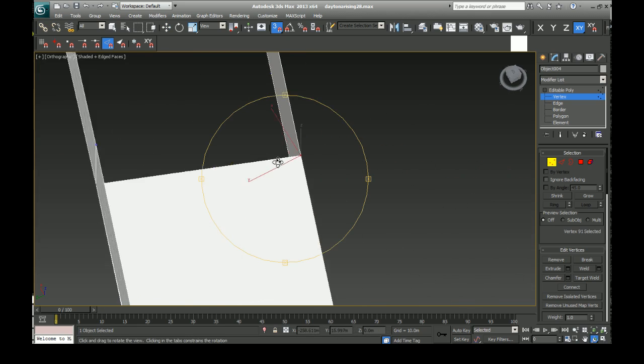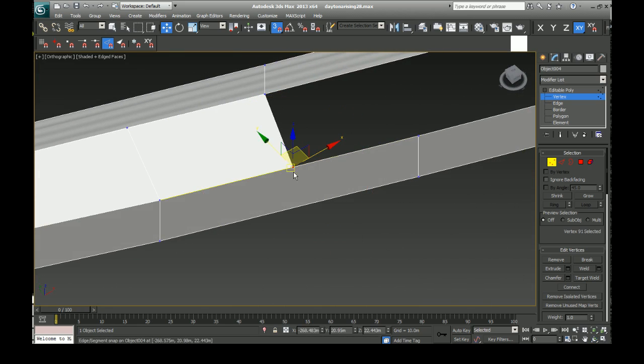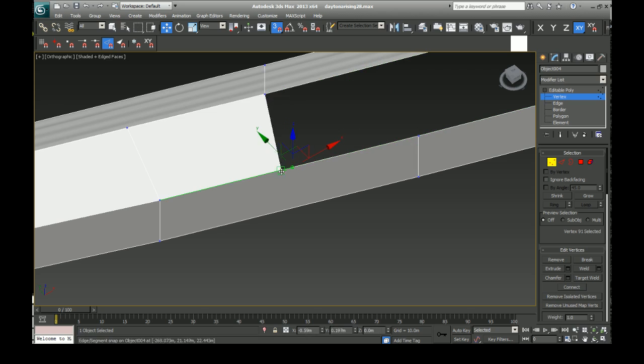Control R. And that works the same. If you want to adjust it and go, well, I want to move that a little bit, again, you can select the vertex. You can move it wherever you want to, but as long as it stays green, it'll stay on that edge. So you can adjust that way. And then I would do the same thing.